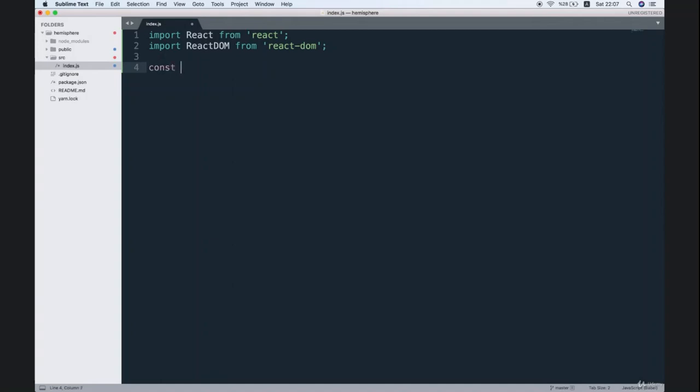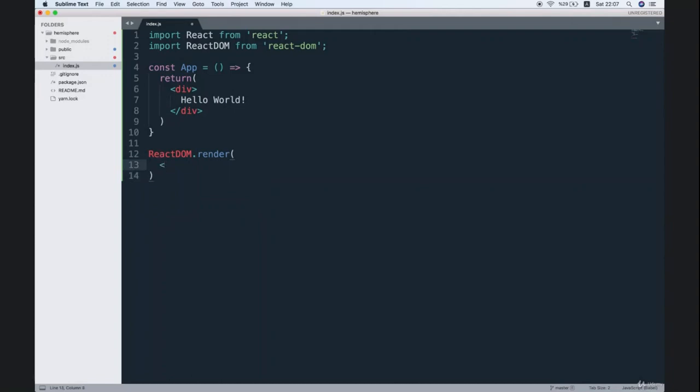I'm going to create it as a functional component for right now, until we understand why we're going to need to make a class-based component. Inside of here, I just return a div that says simply, hello world. And then after that, I can do my ReactDOM.render.